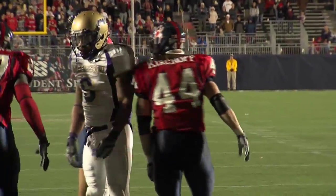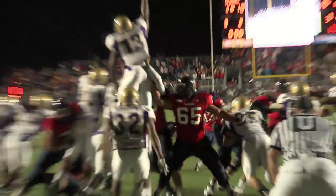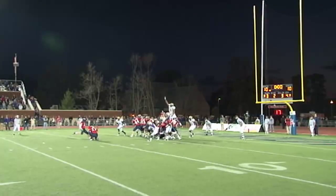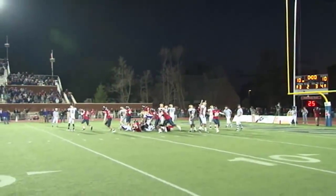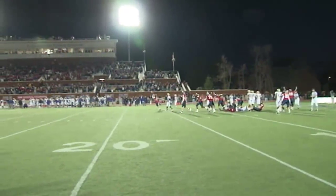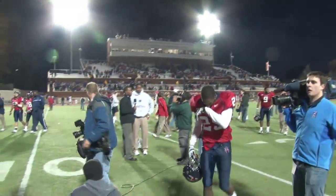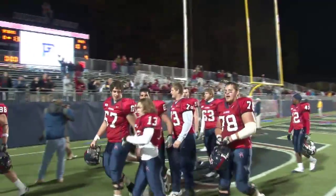Third and one — Will Kamen comes in for a 20 yard field goal attempt in overtime for the win over James Madison — and it's good! Will Kamen, a 20 yard field goal in overtime! Another Richmond-JMU thriller and it's the Spiders victorious on their home field at Robbins Stadium, 13 to 10. Will Kamen sprinted 100 yards to the student section — quite a celebration down there. What an incredible contest between two vicious rivals — James Madison and the University of Richmond Spiders. Will Kamen with the perfect kick and the victory for the Richmond Spiders, a defensive struggle.